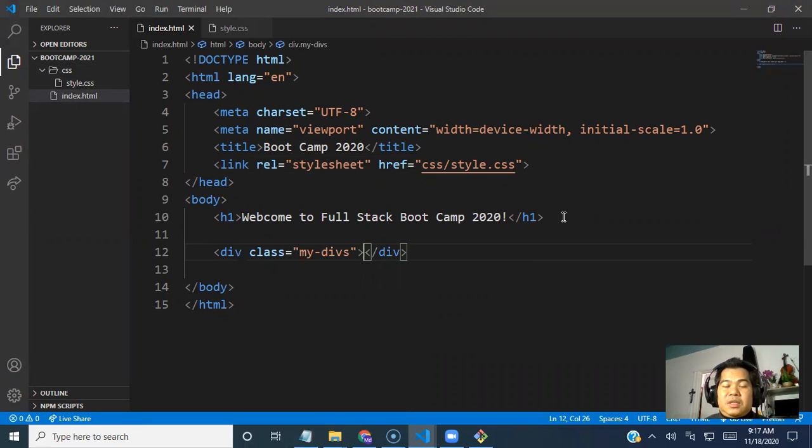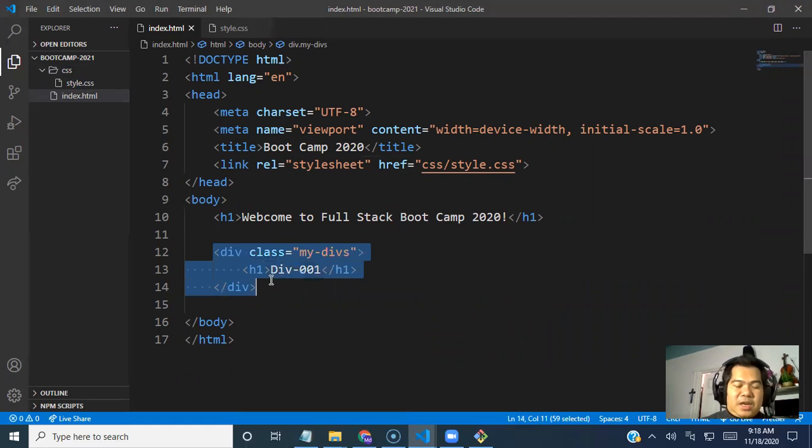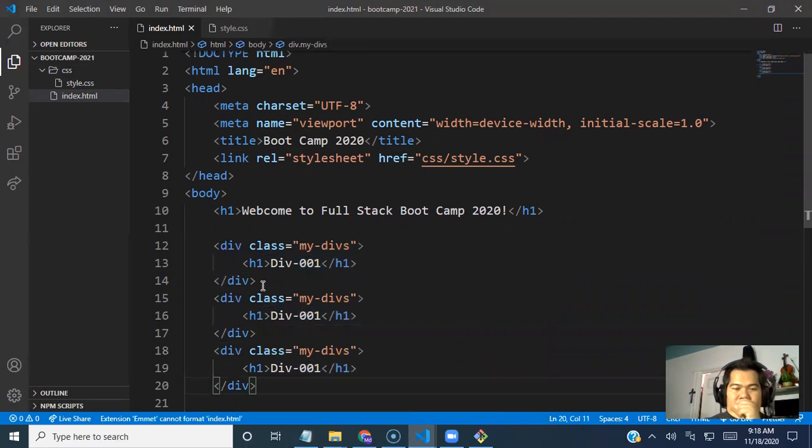That means it will be unique. Now I just type h1 and I say div 1. And I just copy another two of this. This is div 2 and this is div 3.